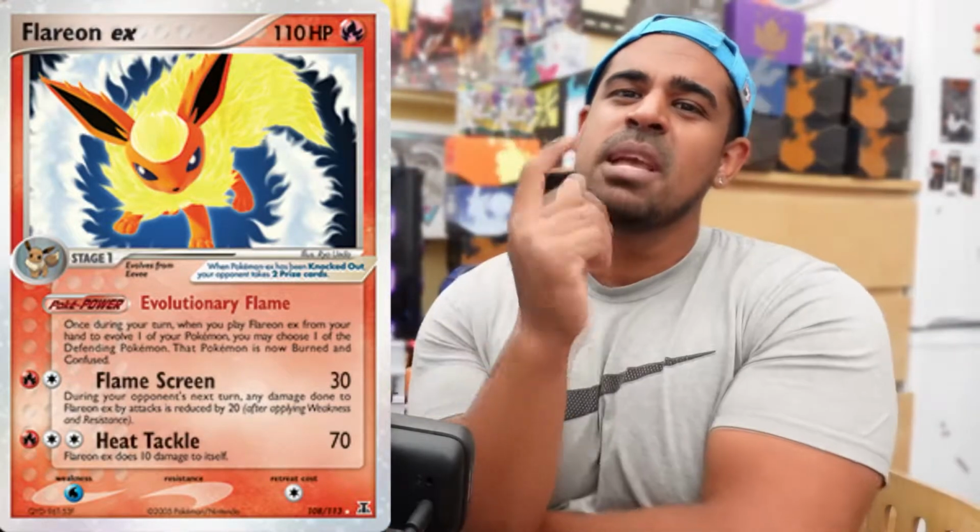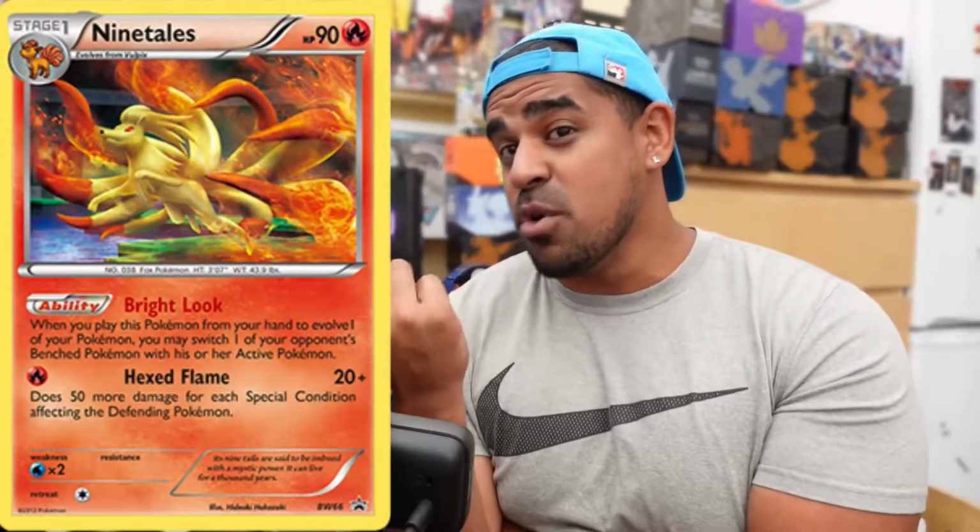Right, so coming in at number 4 slot, we have quite an old card, but it's actually rather strong at the time. We have Flareon EX from EX Delta Species. Now, this played very similar to this Ninetales Amoonguss deck, which is still actually quite old. So when you evolve the Flareon EX, you can leave your opponent's active burnt and confused. So that's pretty cool, you know, getting some extra damage in and making them flip for attacks.